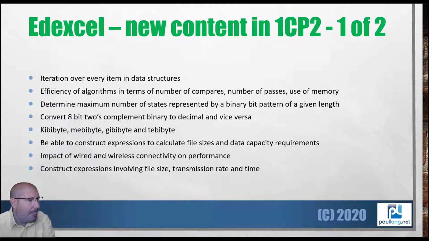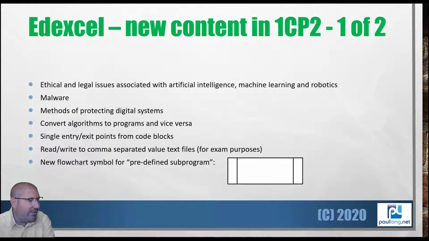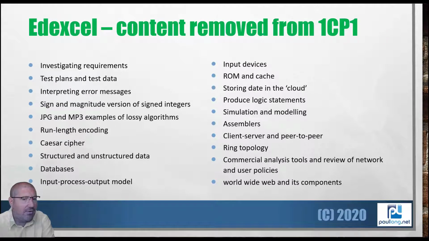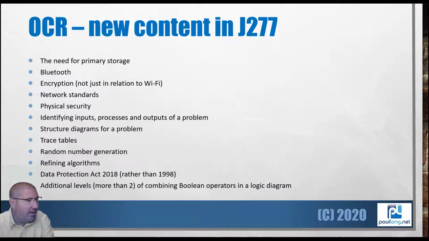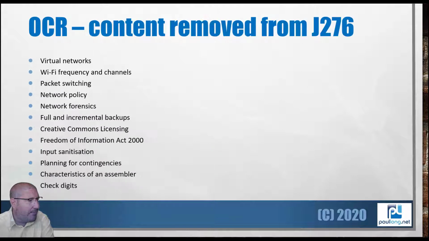I'm just going through these a little bit so that you can actually see them and pause them in time. And then we've got some more new stuff for Edexcel, notably their new flowchart symbol for subprograms, which isn't a bad thing at all. And then the content Edexcel have removed. As you can see, Edexcel have removed the most content of all the exam boards. They've removed a lot of those things that were a bit complex to teach and test. And then we've got OCR's new content and the content that OCR has removed. As you can see, there's a reasonable balance there with OCR.